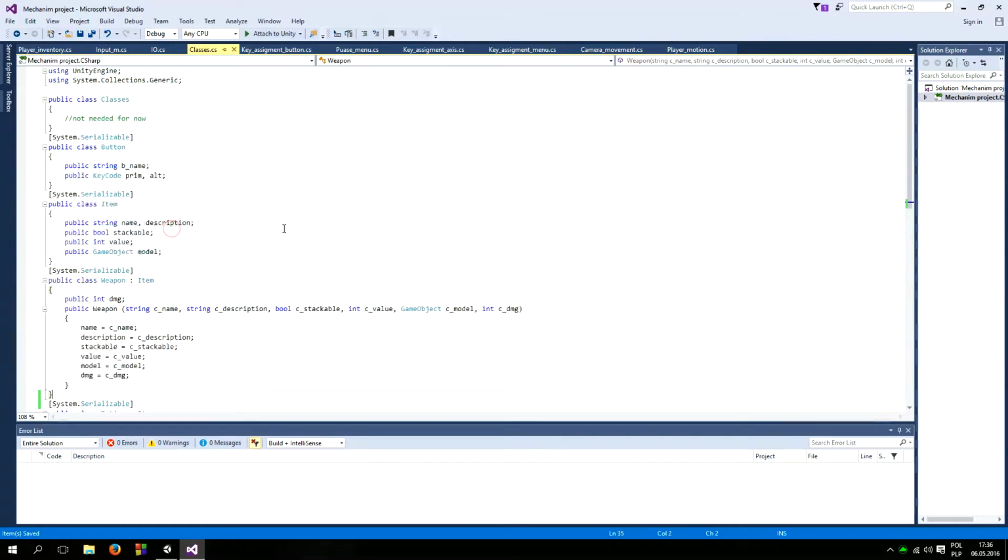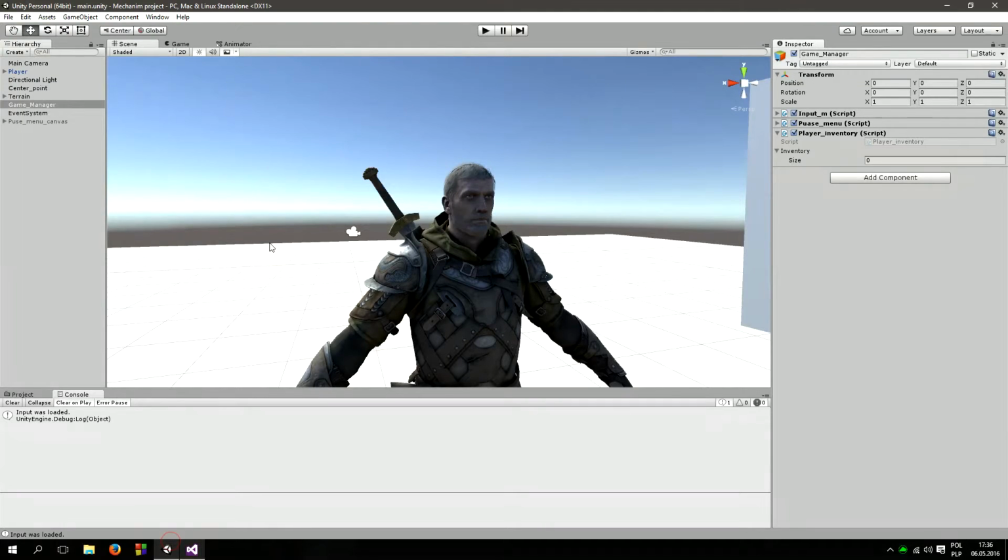Okay, so today I will cover how to save our inventory state, because it's an obvious thing. Usually in your game you would like to save the inventory state.